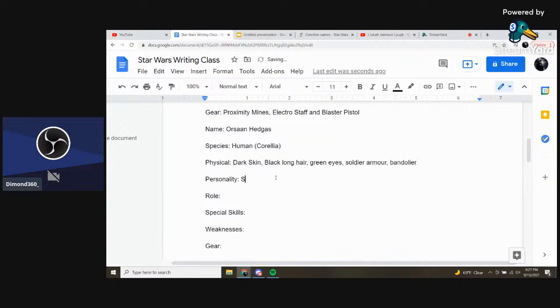His personality is he's very shy, soft-spoken, a leader, brave. Let's say maybe he had some rough experiences when he was a soldier, so he's a little more soft-spoken, a little more shy, but he still is able to take that leadership role, and he's very brave.